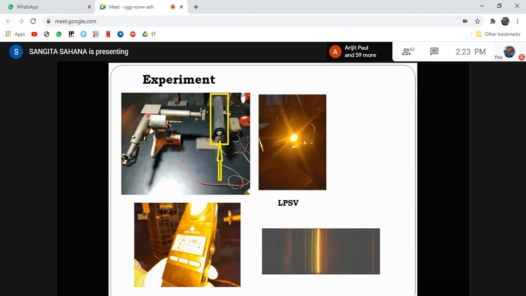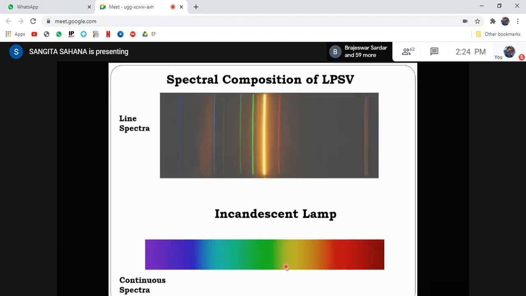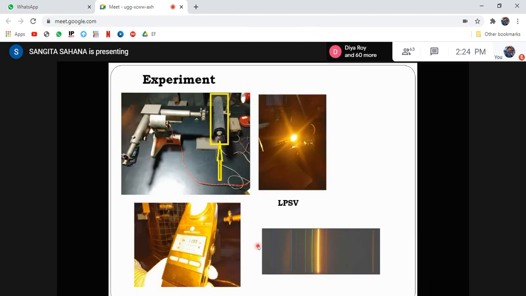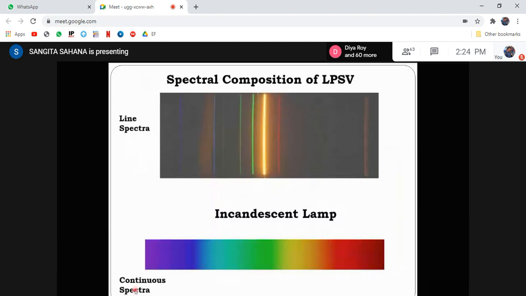So for the measurement purpose, we have to rotate the drum, we have to rotate the prism, and the colors will appear one by one. Because from this small, narrow opening, it's not possible to view the entire spectrum at a time. So if the lamp is LPSV, before the collimator you will see either some line or black part, or if the lamp is an incandescent lamp, you can see any color because it's a continuous spectrum. If it is incandescent, any one part will fall there, so you can see the continuous part.